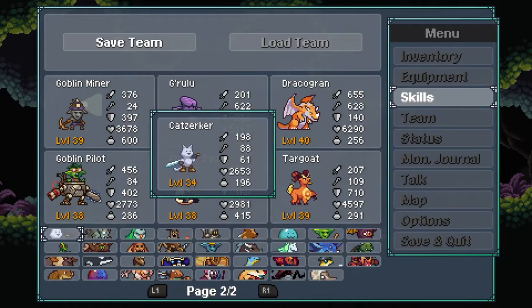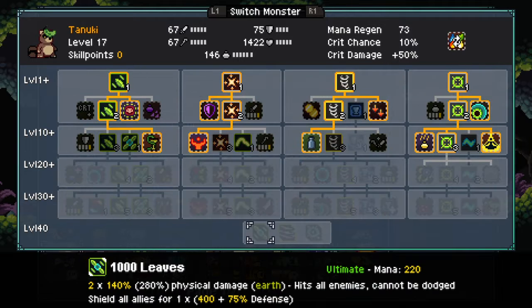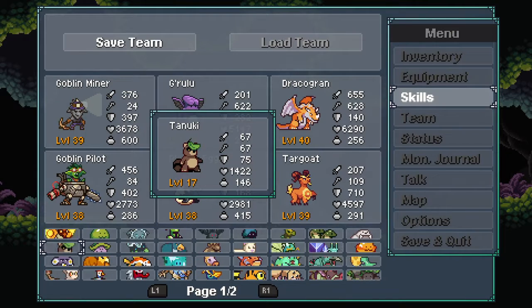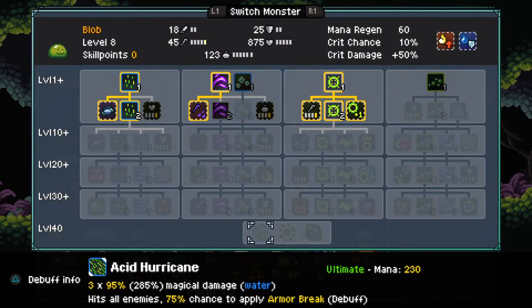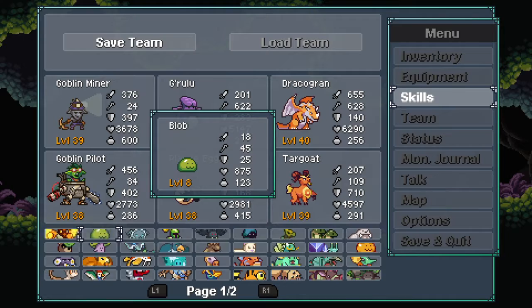I feel like I'm missing some obvious stuff to check out, but I don't know. Tanuki. Full restore. Heal, shield, remove 6 debuffs. You also have Slimageddon.